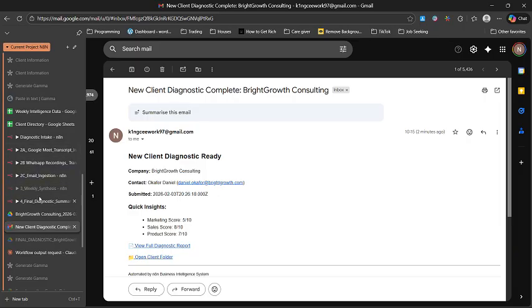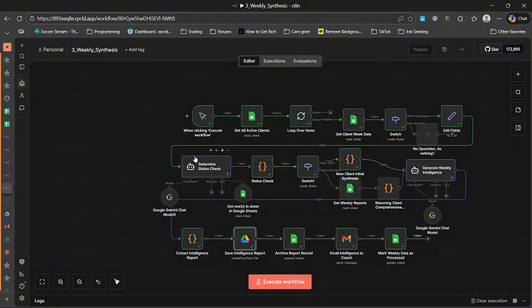Then afterwards, it goes into the weekly synthesis, and this is the meat of the workflow, because this is where we will determine the status check, and this is where we will now generate the weekly intelligence. So I have pinned these two so that we won't be overfeeding the AI system with queries, but I will still give you a node by node explanation of what is happening.